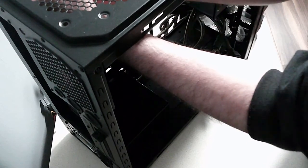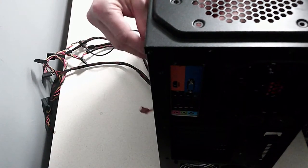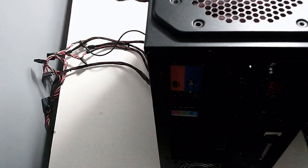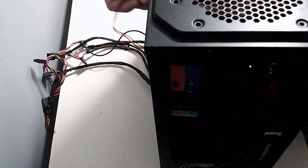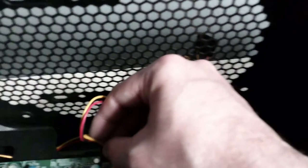Thread this one through, come out the back. So I'm just threading this case fan through here, and then I'm going to go back in so that none of that wire and cable is showing. So I've threaded that wire back around the back and then it's come back out through here. This is only a 3-pin, so we use the first 3 pins. Very gently, and that's gone in.